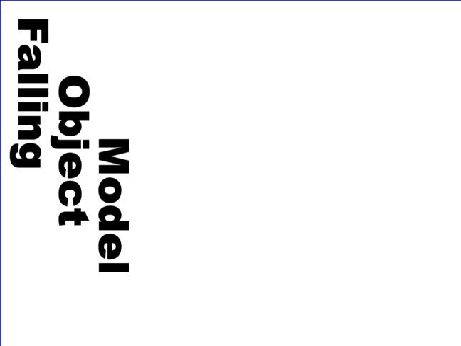Okay, we're going to talk about the falling object model, and I'm going to talk about different ways that you can solve this. I'm going to concentrate a little bit more though on solving it by factoring, but you can use all kinds of methods to help use this depending on what's going on.